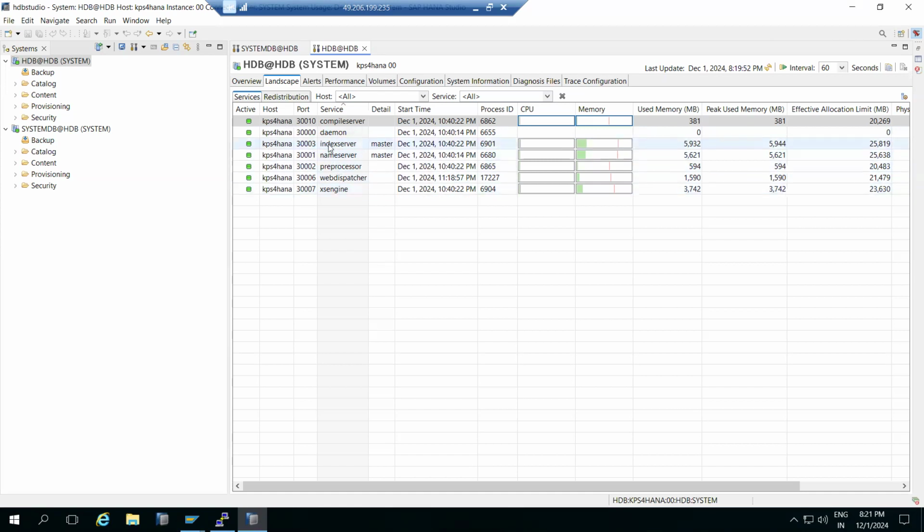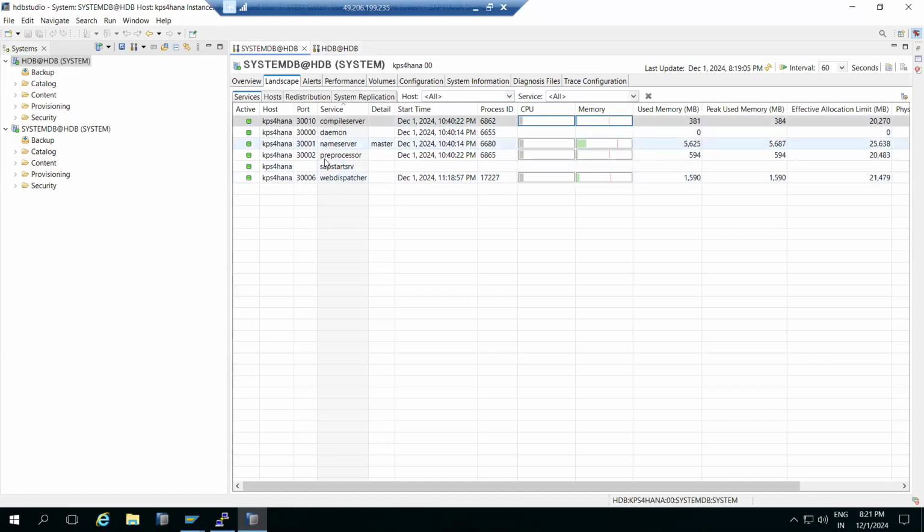But in that, only 2 are running in the tenant DB. The remaining 5 are in the system DB. So if we have more than one tenant DB, say 320 DB, we will have two more index server ports assigned.